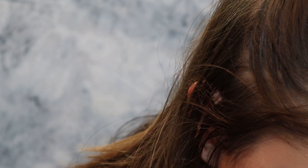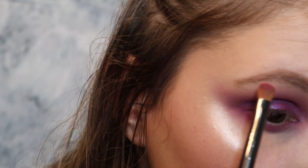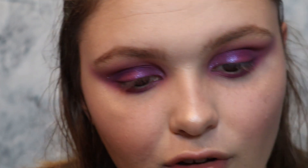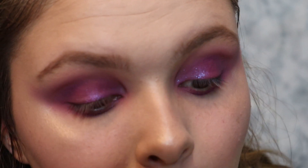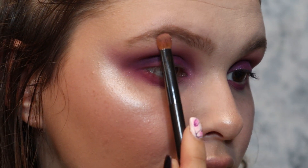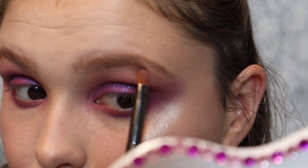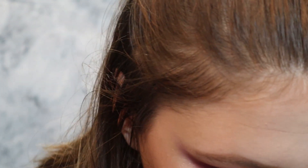I'm going to do Face in my brow bone. James said that he would use this as a highlighter — we're going to try that today. I am not seeing anything; I might have to spray it. I guess it's subtle — very subtle. I'm used to Jeffree Star highlights, and this isn't really a highlight per se. I'm going to spray the brush real quick and use the Morphe x Jeffree Star setting spray, just spray my brush to get it wet. Oh yeah, that helped. I mean, definitely nothing compared to Jeffree's highlights, but it works. I am going to take a little bit of that same shade and put it in my inner corner too.